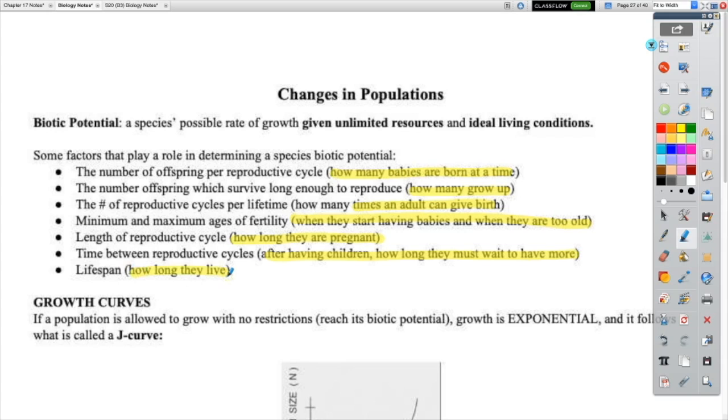This one is not as related to reproduction. It's just the fact that if babies are being born and other organisms, adults, are living for a really long time, well, then your population is growing because older organisms aren't dying off as younger ones are continuing to be born. We would say that the birth rate is higher than the death rate, right? For every one organism dying, you have two new ones being born or something, right? So your population continues to grow.